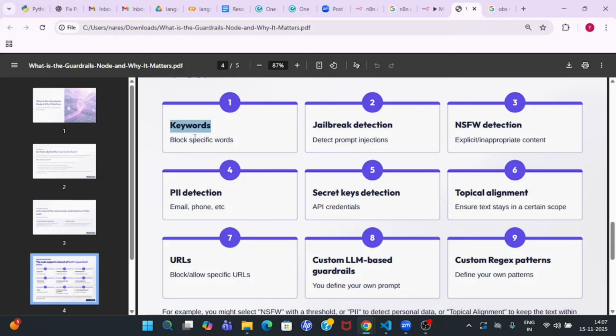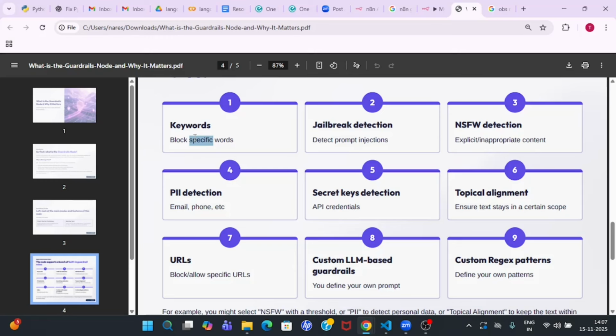Using specific keywords, you can break your workflow and get back to the user saying that your text is violating our community guidelines, so we are not able to process your request. Something like that you can get back to the user.